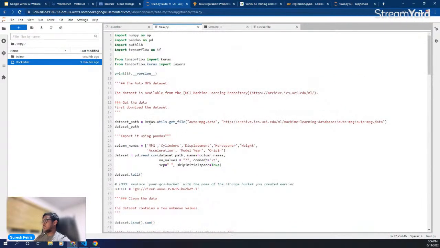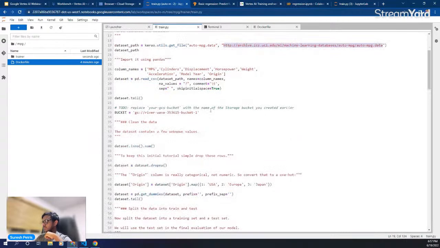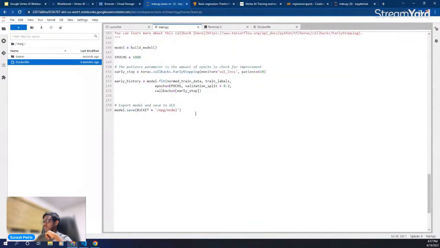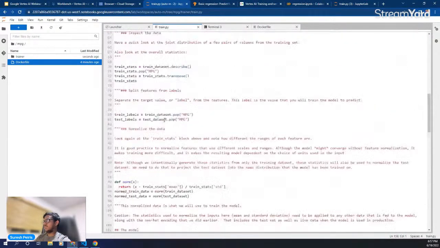As I mentioned, this uses a custom data set from Kaggle, which is loaded by an external third-party URL. So there's no restriction that you have to stick to Vertex AI itself. You can even have third-party sources for loading data sets. Now the bucket URL has been set, and you can see at the end of the code, it automatically saves the model into the bucket we have given.